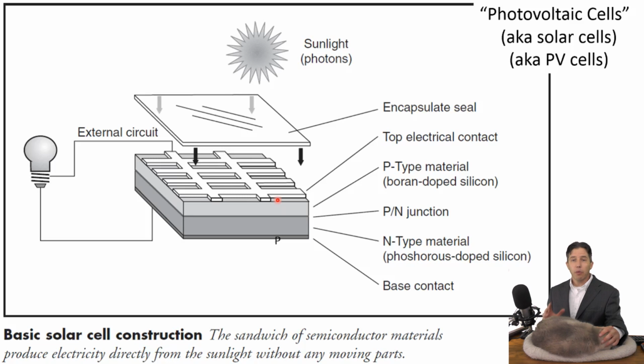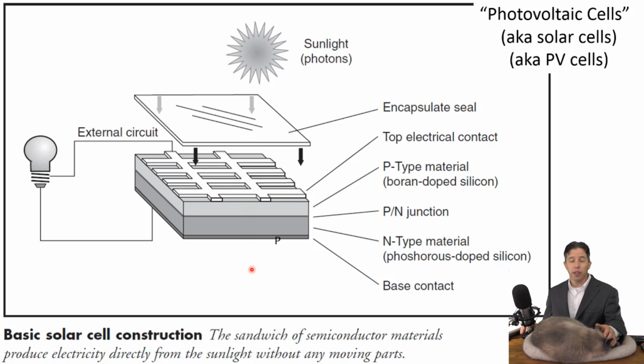So everything we've talked about so far is using the heat of the sun to either generate electricity or help save electricity. But the big technology that everybody has been using, especially in this country, to generate electricity is that of photovoltaic cells. A photovoltaic cell means you use the sun, the photo, to generate electricity, volts, photovoltaic. Now, how these work is pretty complicated. We're not going to get into it, but it uses semiconductors.